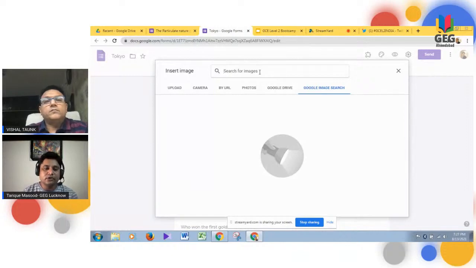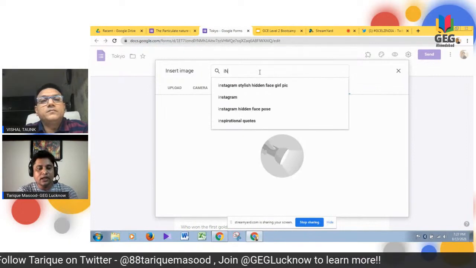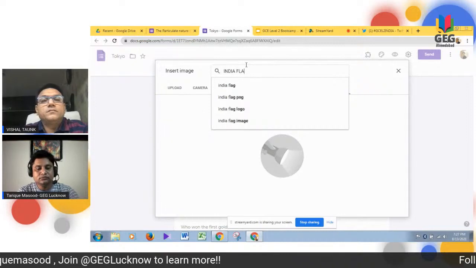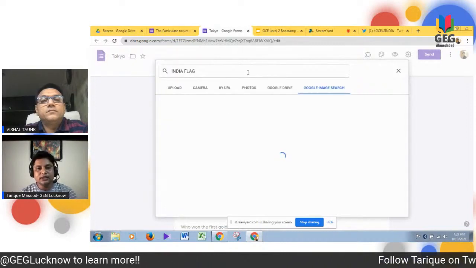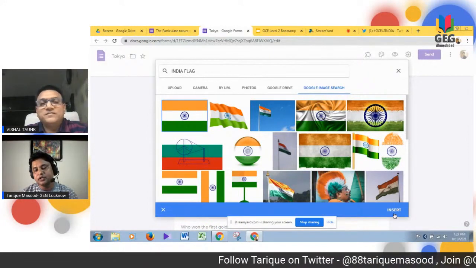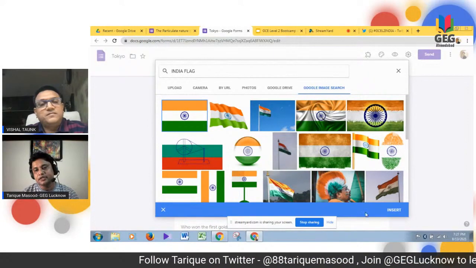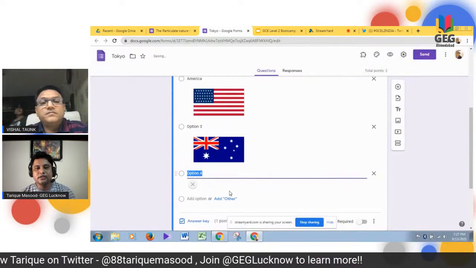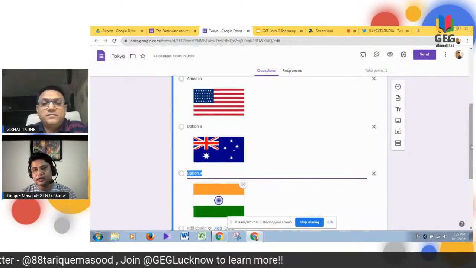You type whatever image you want. Let's say I want to show an option for India. If I type India flag, I see that yes, the flag of India is there and I want to make it an option. What I need to do is click any image, go to this insert option. If I click over here, I see that the flag of India is there.